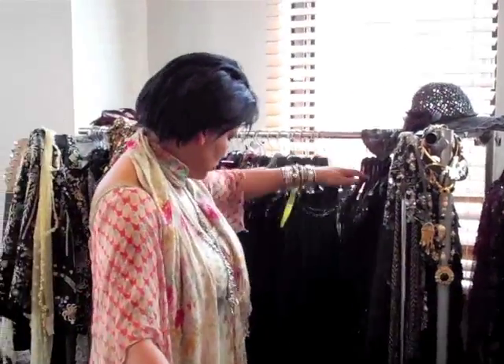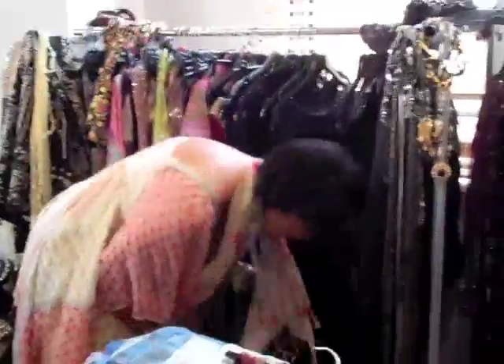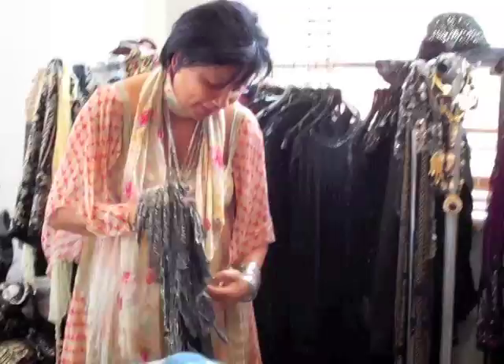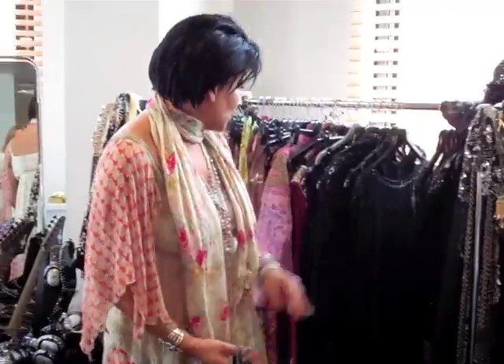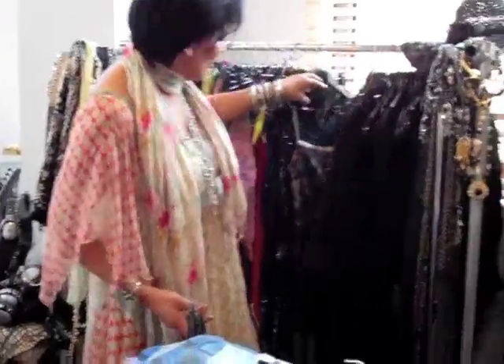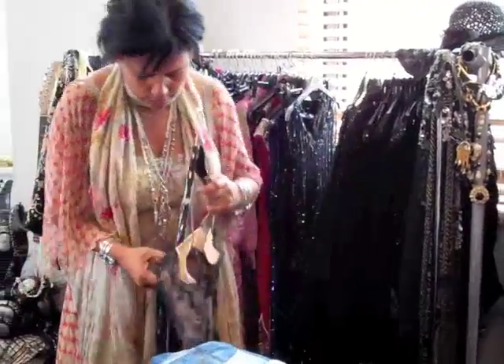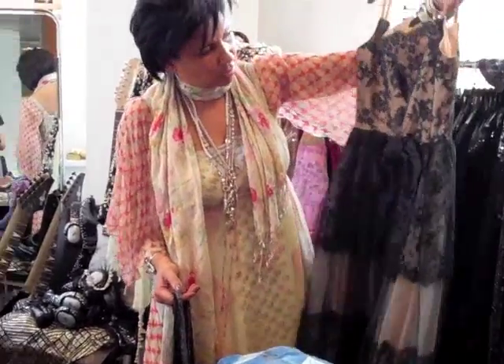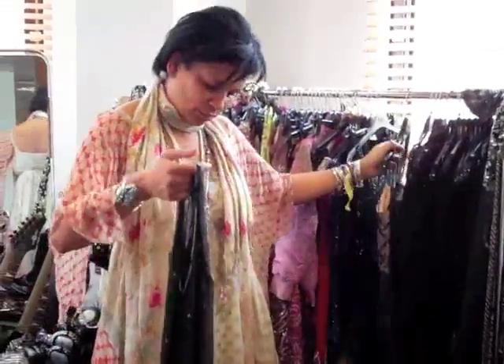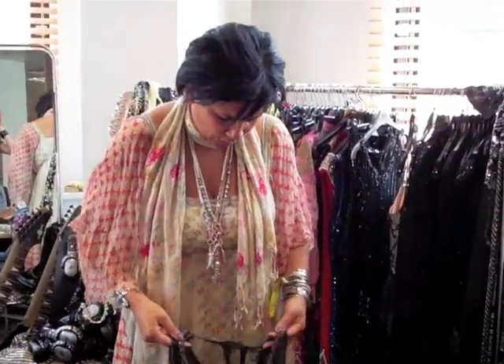So now's the time to do them and bring them to life. The thing with the Indian production is they will make it exactly — it's frightening. This dress, for instance, when I got them to make it — that's the original, but when it came back I couldn't tell the difference, because they'd actually tea-stained the fabric as well. Wonderful. Some of them are ones I can't really care about.